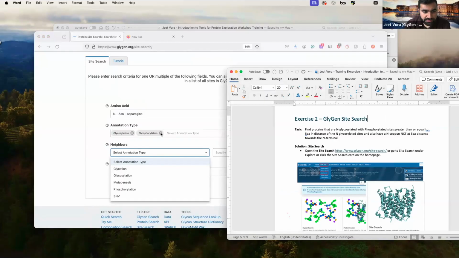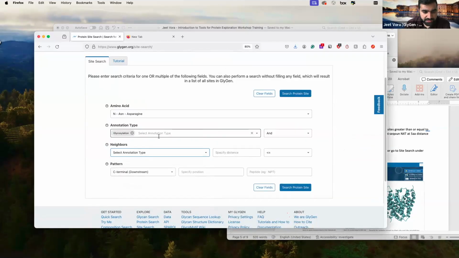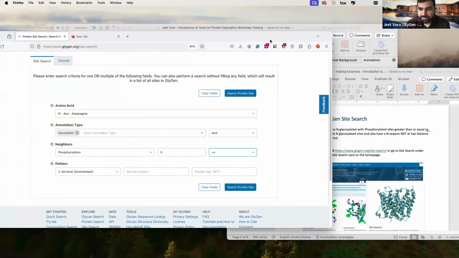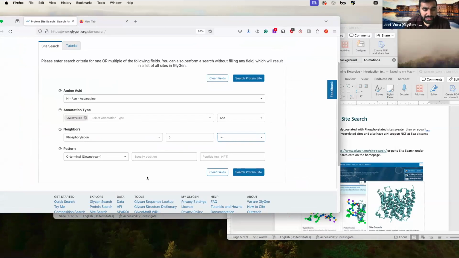Okay, so they just have to be. Of course, N-glycosylation and phosphorylation do not occur on the same site. In the neighbor, we want to have phosphorylation, which is 5 amino acids, and more or less, greater. And in the pattern, we want it at the N-terminal.